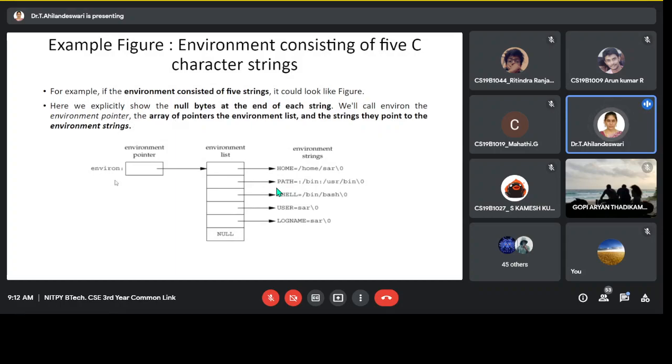This is the environment pointer, the array of pointers, the environment list, and the strings they point to, the environment strings. So it is a pointer that points to the environment list. The environment list is the array of pointers that points to the strings along with their values, which consist of variables and then values. This is the example of an environment consisting of 5 character strings.